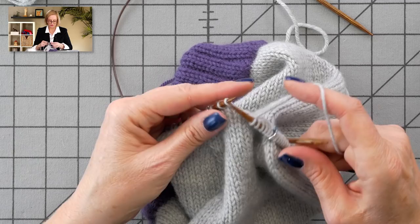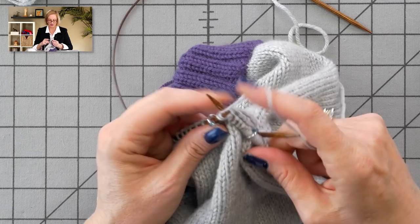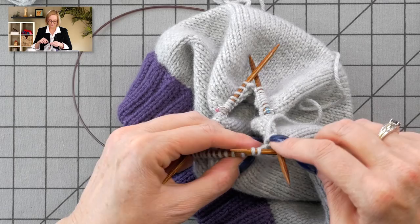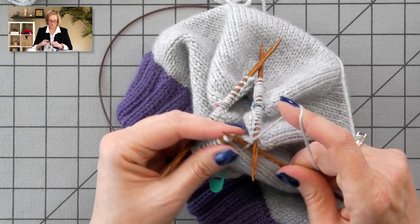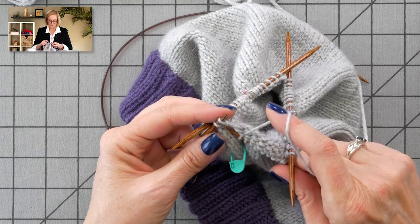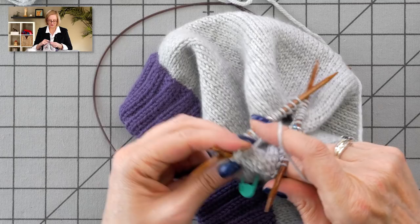This is actually easy double pointed needle knitting because we're not starting from the cast on. We're just picking up from the hat. And then the last section I'm going to put on this needle. Okay. And then from here, you can just work around and around on the double pointed needles.